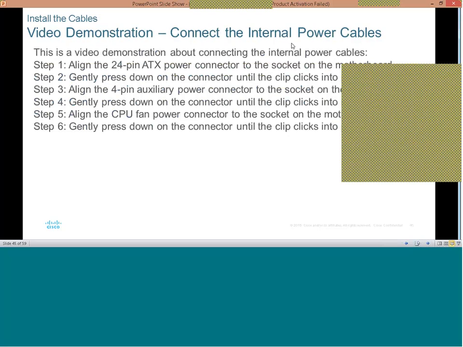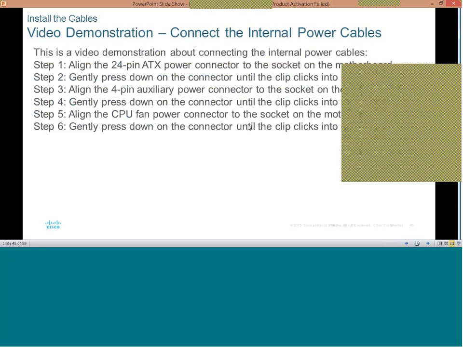Video demonstration, so you connect the internal power cables. This video will help us now to connect it. So the good news for us here is that I'm giving you this take-home assignment where you watch all those videos, try to practice on your own before the next class, and then come back to tell me your experience of watching the video and then trying to put a computer system by your side and see that everything that you're watching is there.